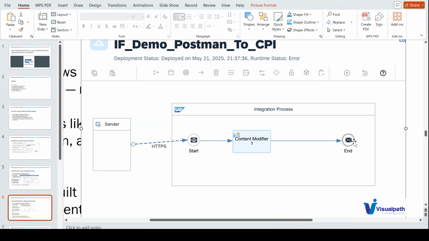In the same way, if we want to post the data to the target, we connect to the receiver. Using HTTPS, we can simply provide an address given by the target team, because when we want to send data to the target system, we need an address, we need credentials, we need a method. If we are posting, it's a POST method. We need all these details to post the data.